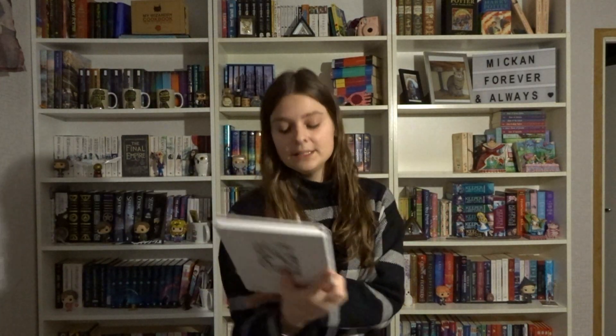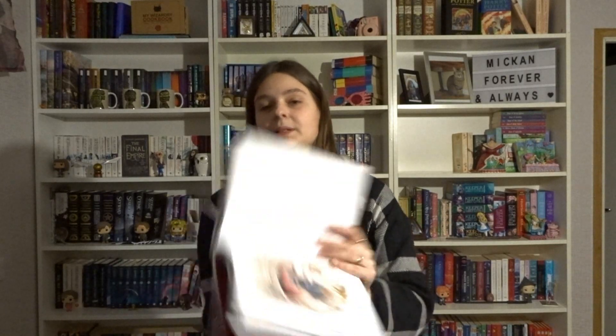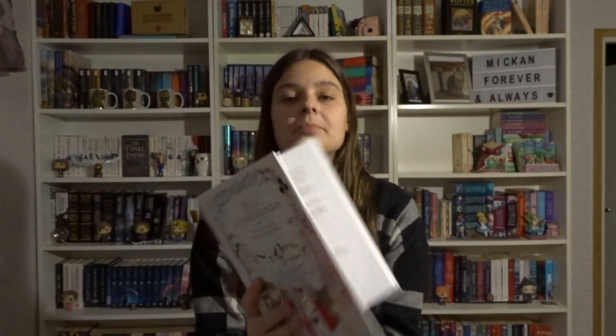I have the latest book I got from Jamie — I got this for my birthday this year. And that is a Swedish Alice in Wonderland, my first Swedish one. This is called Alice i Underlandet, illustrated by Tove Jansson. It's really, really pretty. Unfortunately I haven't had the time to read it in Swedish yet, but I really would like to, because it would be nice to see how they've translated it. Thank you very much, Jamie.